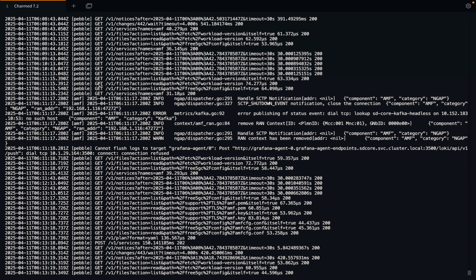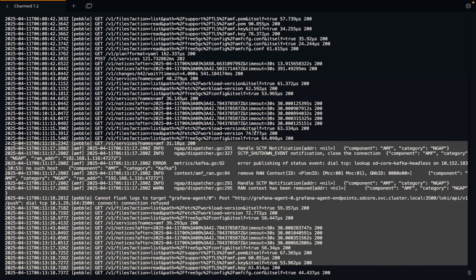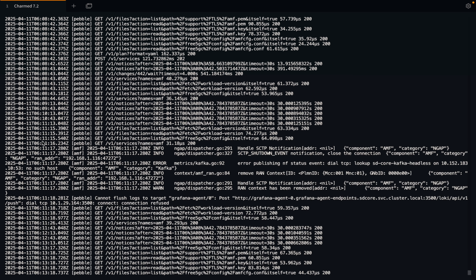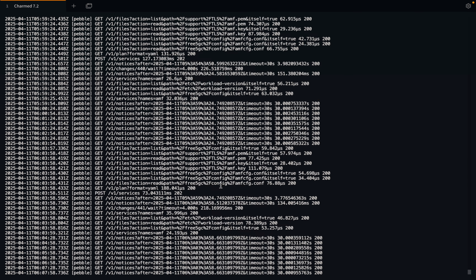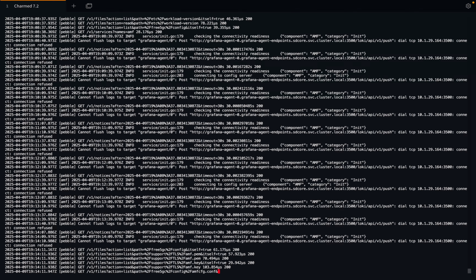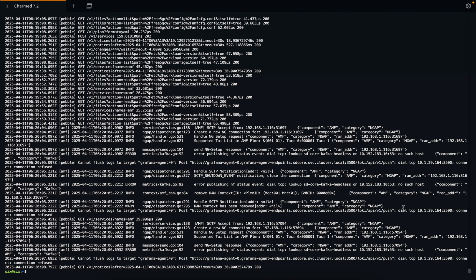The RAN context has been removed, indicating that there is no NGAP setup yet. That means there is no communication between the gNB and AMF. So let's start the central unit to initiate the NGAP procedure. So here you can see the AMF logs again. This time you will notice the NG setup request and response, which confirms the NGAP procedure is successful.